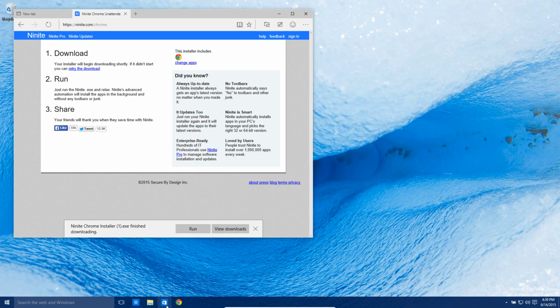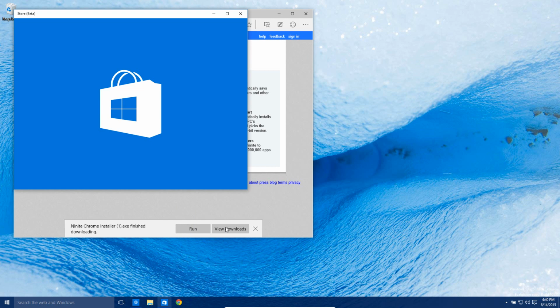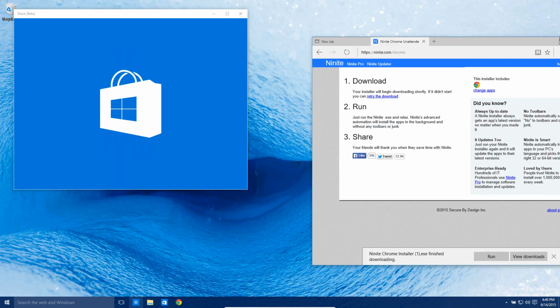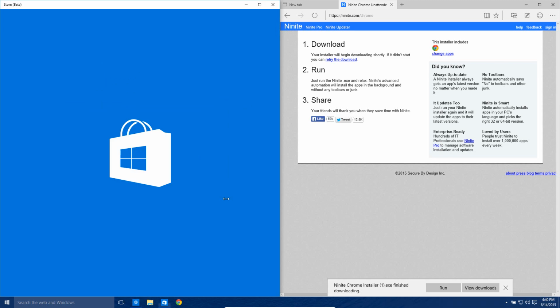And then they have the App Store just like in Windows 8, but now these apps that you get from here are not full screen apps. They'll run in Windows just like these two are right now, which is a huge plus because people really didn't like the full screen stuff.